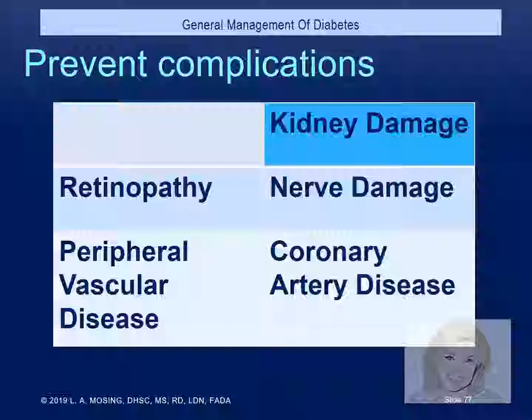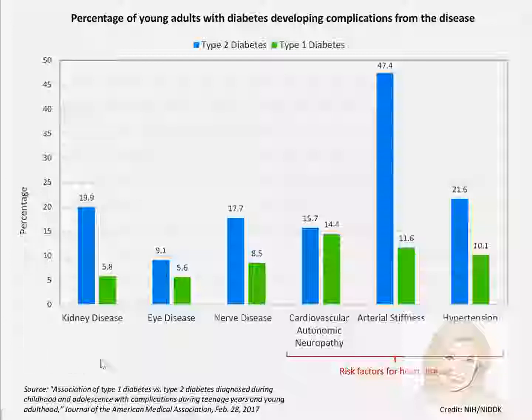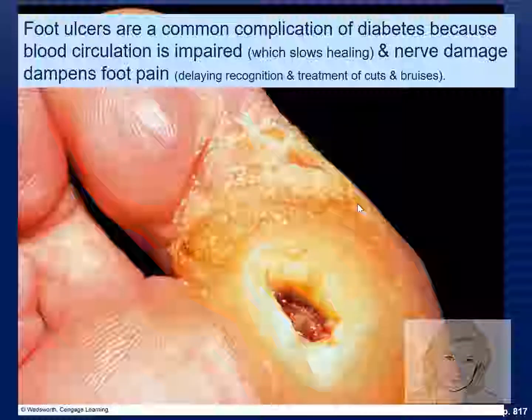Remember, once somebody has diabetes, they already have a risk factor for heart disease. So if we are looking at kidney disease, eyes, nerve, arterial stiffness, these are all hallmarks of not controlling your blood sugar. And look, type 2 diabetes is more negatively impacted than type 1. And most of our cases are type 2. So you see all those dialysis, those wound care centers opening up because we have an increased population with type 2 diabetes.